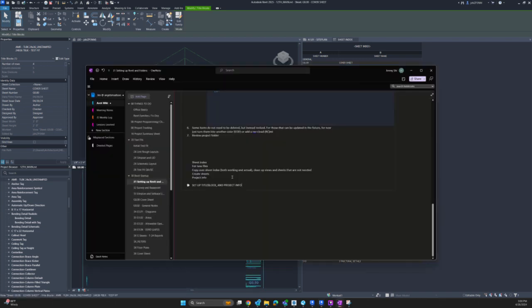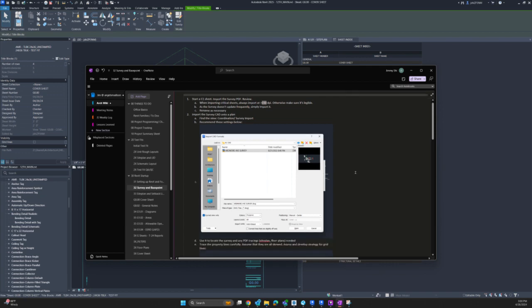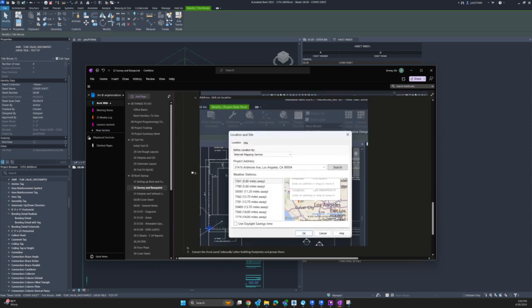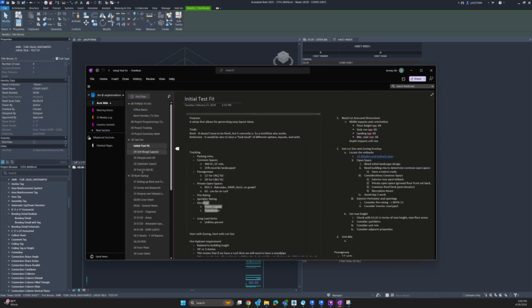Okay, so that's that. So next step is to import the survey, import the base point. We don't have any of that yet. So, yeah, those dots, making sure you get the project address stuff right. We'll probably do this, but it's not important because really what we're building here is test fit stuff.